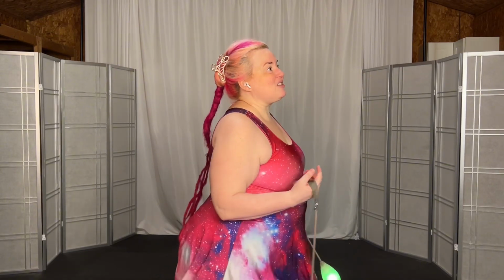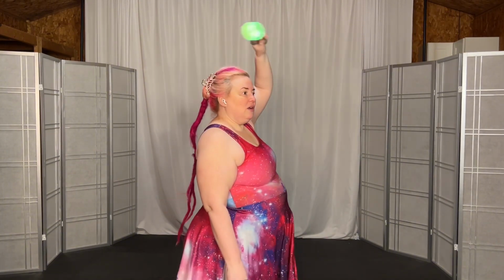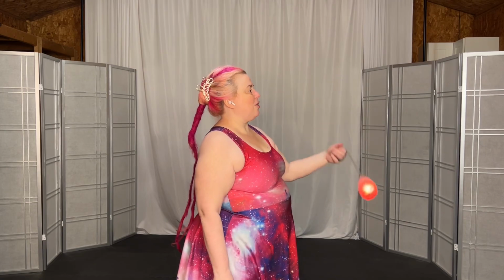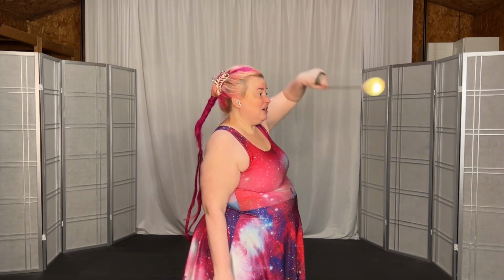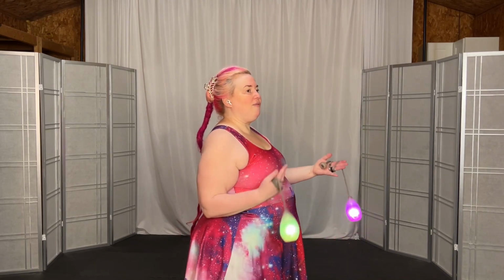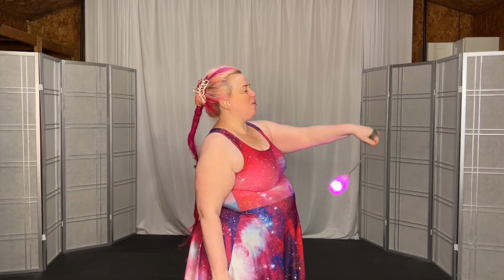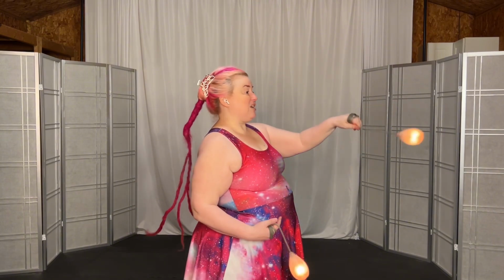So the movement of going from this, up over the head, up over the head, up over the head. Okay, now I'm gonna come in toward my face. It's still above the arm, I just don't move the hand up higher like that. I keep it down low like this. Which means the motion of the poi is less propelled from the arm and more propelled from the fingertips and wrist, because the arm is tighter there. So you have to have more fine motor skill in order to get it up over the arm like this, instead of that.